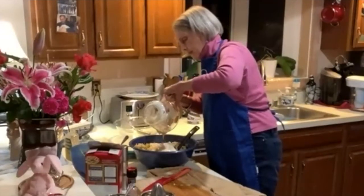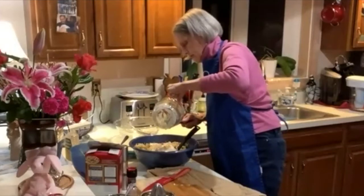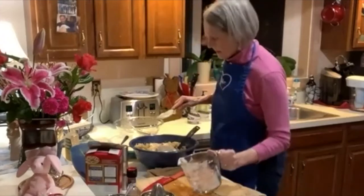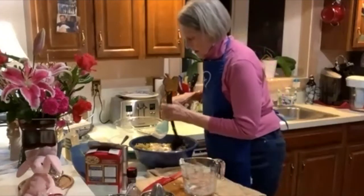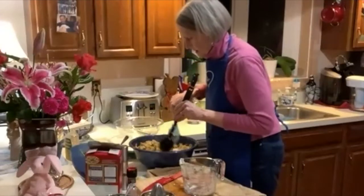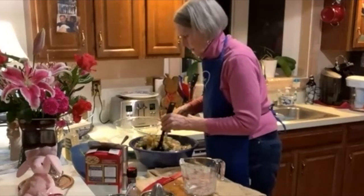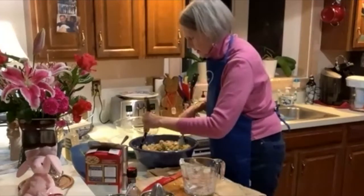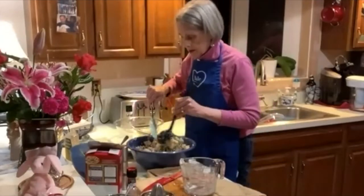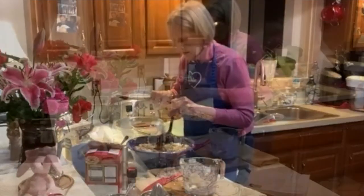And if you have given up eating meat for Lent, this would be a really nice lunch or supper for you or your whole family. All right, I'm just gonna kind of toss it like a tossed salad to get it all mixed together. This looks so colorful. It's so delicious and yummy and lemony. I'm glad I did extra parsley too, because that adds a nice bright green color.